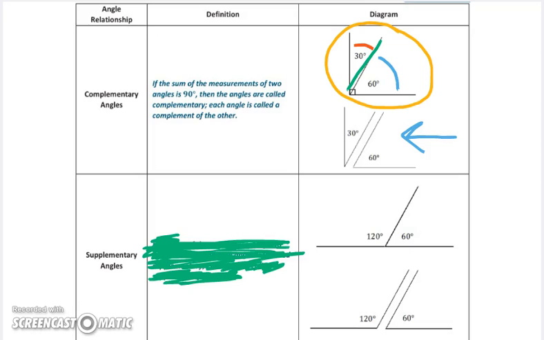angles. So supplementary angles, let's take a look at the classic example right up here. We have two angles. We have 120 degrees. We also have a 60-degree angle. So again, let's take a look. Supplementary angles: are they adjacent angles? Are they vertical angles? Are they angles on a line? Are they angles at a point?